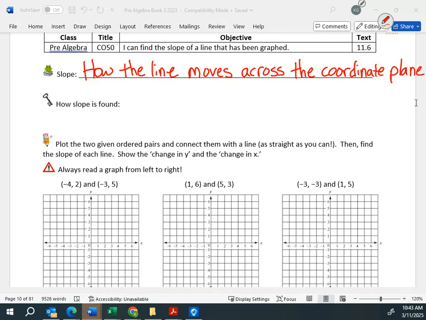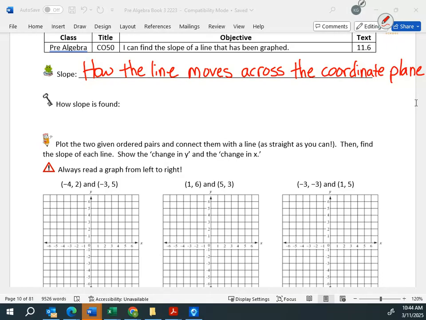So when we are looking at that line, we know it is going to continue going on and on and on and on forever. We were using the rule to be able to say an ordered pair that would be on the line that we don't have listed. The slope is another way to find ordered pairs that would be on that line because it's going to follow those rules. So we're going to look at how to find a slope. There are different ways of wording how we're going to do this.